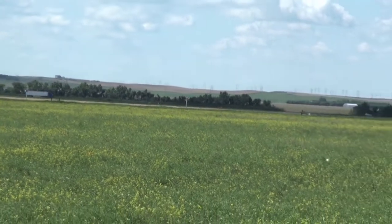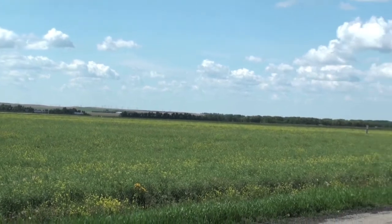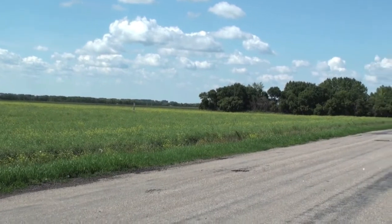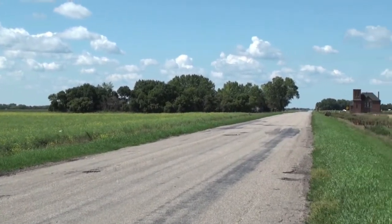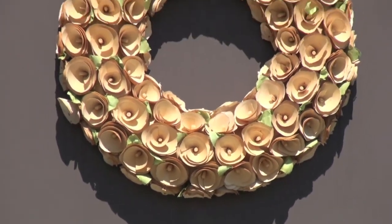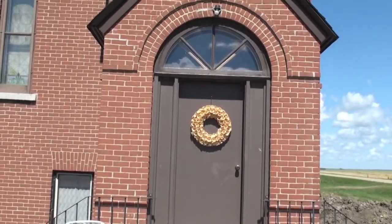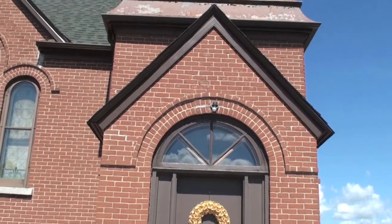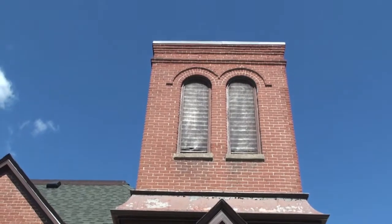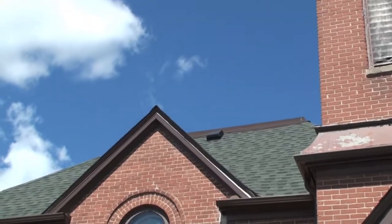The CPR built a weir over there to provide water for their locomotives on their Prince Albert branch that they built for the Qu'Appelle, Long Lake and Saskatchewan Railway in 1890, Regina to Prince Albert. The church was closed early in the 3rd millennium and is being renovated as a private residence. It was built in 1910. It burned in 1916 and everything was destroyed, but the bell tower here, it was rebuilt using mostly the original bricks.